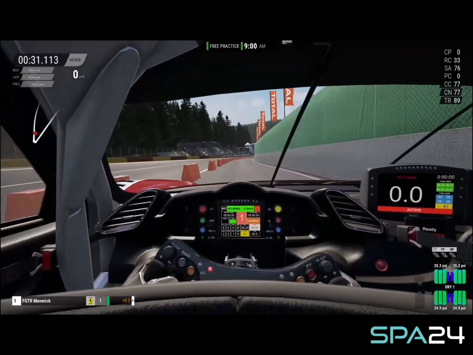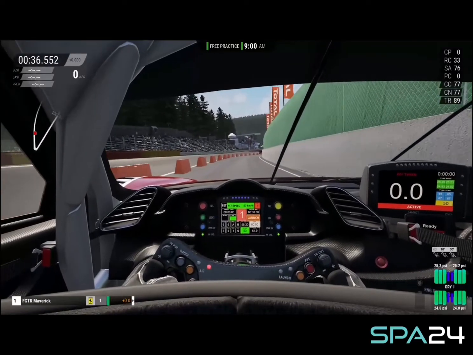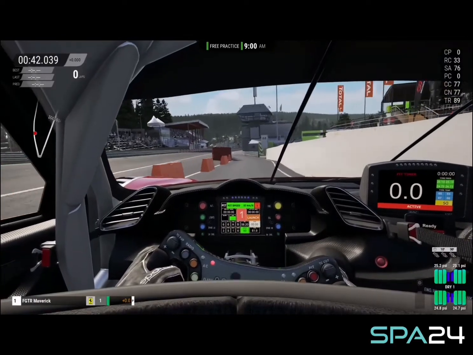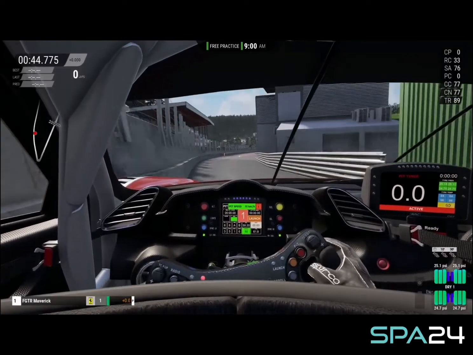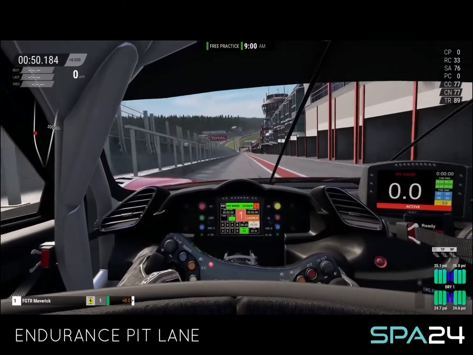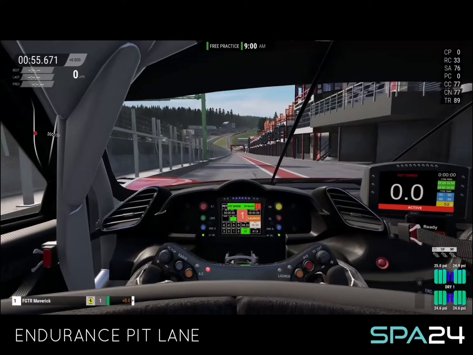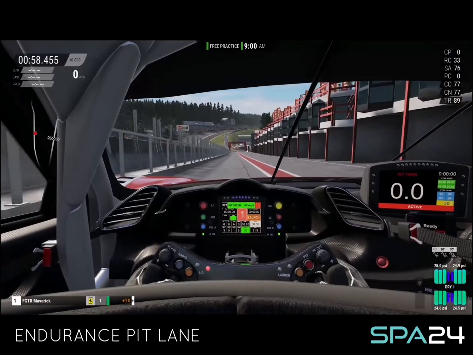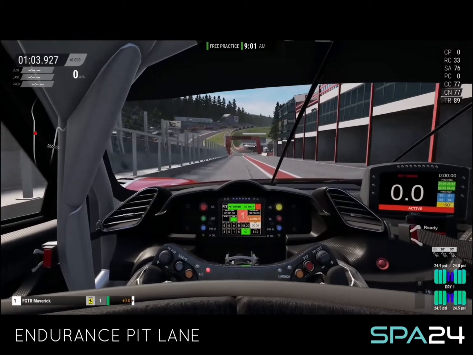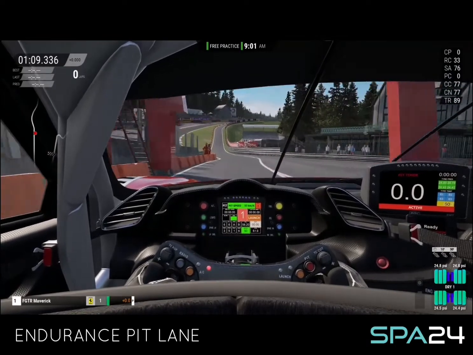Again, what the track looks like during the day is very different during the night. It should make for quite an entertaining and eventful race, I think. The physics that's gone into ACC is incredible. Pretty much identical, as far as it can be, to the real thing, really. It's incredible. Okay, here we go.